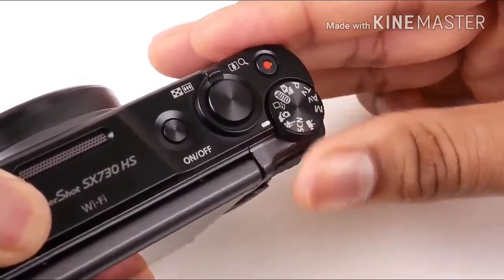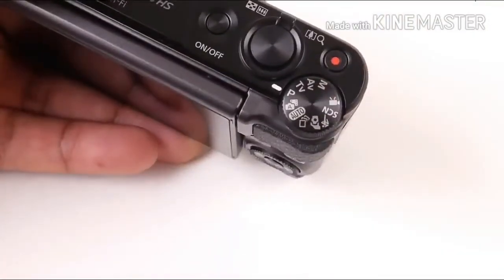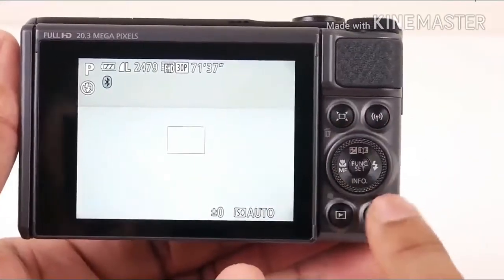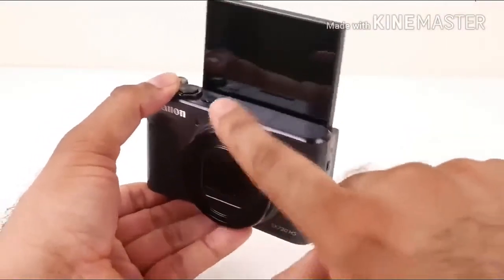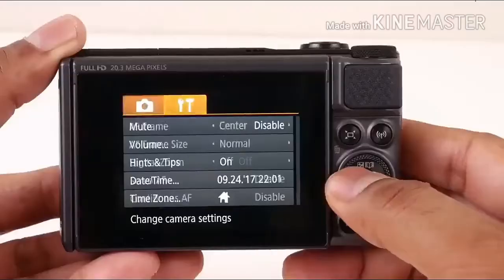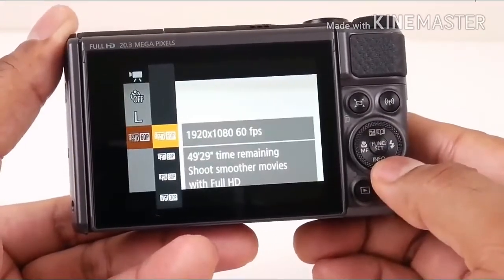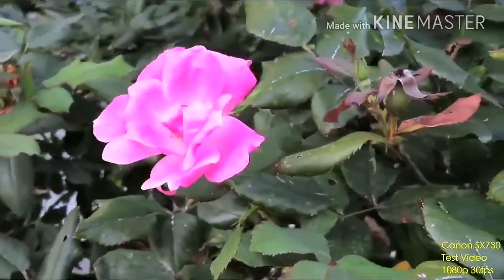As is fairly common on such cameras, the LCD screen is mounted on a single hinge, which means it only moves upwards. This makes it less flexible when shooting above head height, but this is a minor point. The overall impression is a camera that's built sturdily, with no obvious points of weakness and dimensions that allow it to slip into a pocket where some rivals would be too large. The trade-off for incorporating an LCD of this size on such a small body is that the rear control dial is a little small, and combined with being slightly recessed into the backplate rather than flush with the screen, it's difficult to turn without hitting the side of the LCD. Pulling the LCD screen upwards a little is one way to get around this.